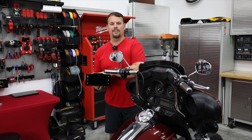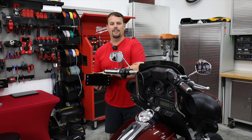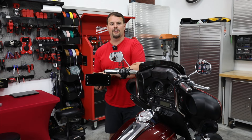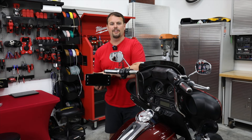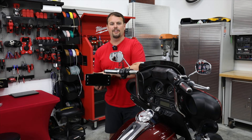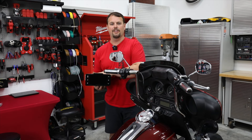Let's talk about how we got here installing a Soundstream radio in a Harley. About a year and a half ago, Soundstream Reserve introduced the HDHU 14+, the first directly bolt-in plug-and-play radio for 2014 and newer Harley-Davidsons — IPX-rated, better display, Apple CarPlay, Android Auto. There were naysayers asking if it would hold up, but a year and a half later, the defect rate has been extremely low and warranties have been processed easily. Soundstream has done many updates to make these radios even better.